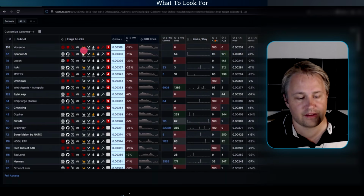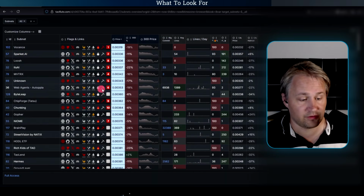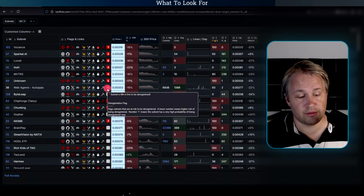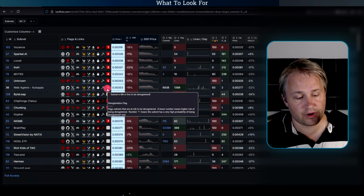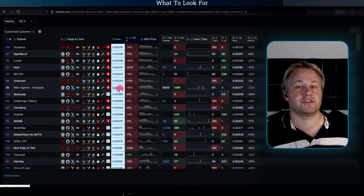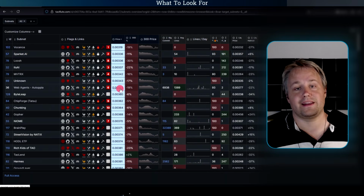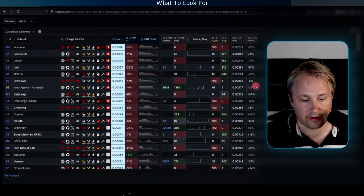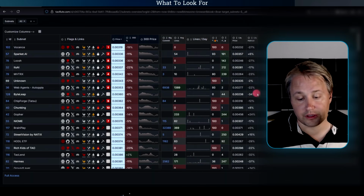Now this flags column here flags a lot of things that are going on with the subnet. So if we were to look at Autoppia, it has very few red flags. However, it does have one here, this big 6. That means it's 6th in line to be deregistered. Deregistration basically happens based off of price or an EMA of the price. So if their price slips much further, they could get deregistered, meaning that they lose control of the subnet. It goes to a new subnet owner, and all the investors in that subnet are paid out the Tau that is in that subnet's pool, and they're paid out based off of this liquidation haircut column. So if this subnet was to get deregistered, the holders of this alpha token would lose 22%.